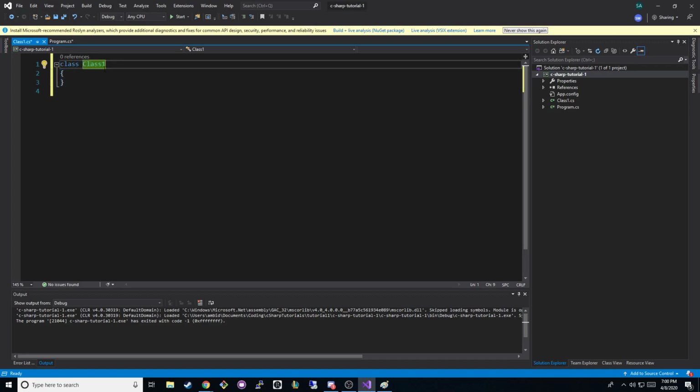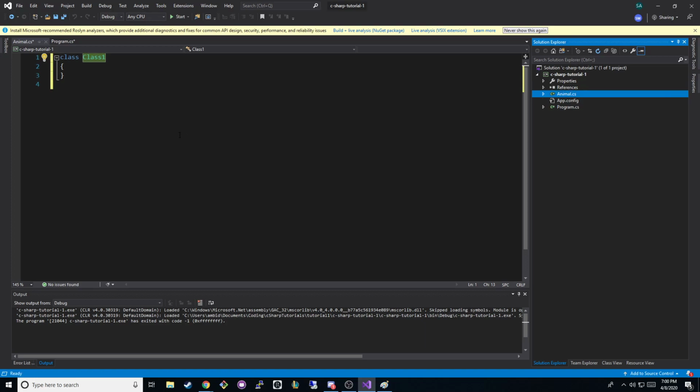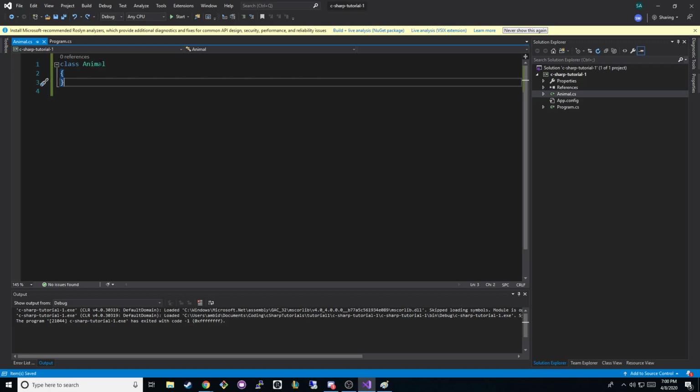And what do we want this class to be named? I don't want to rename the class here. I want to rename the file itself. So if we go to the file and click rename, we can name it animal. And as soon as I hit enter, was it the other way around? Should we have renamed the class and it renames the file? I don't remember. One way or the other. So if we hit save, now the class name matches the file name, right? So what would an animal have? We would have what type of animal it is, maybe its lifespan, those types of things.